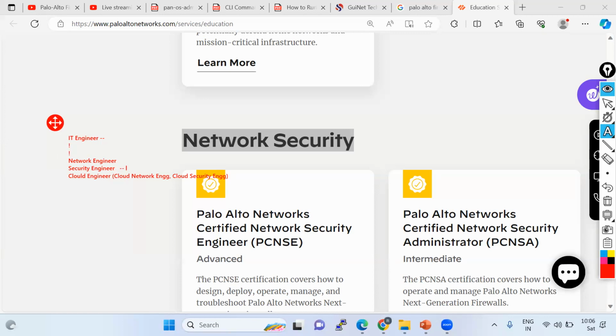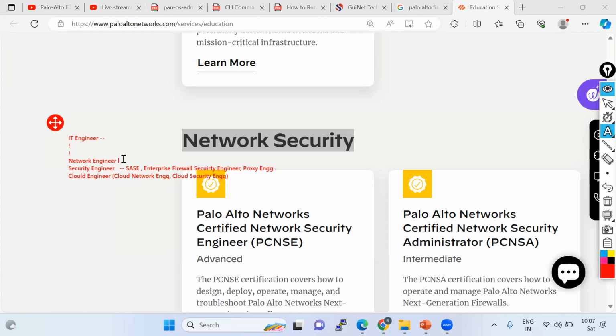In security, we have a SASE engineer. SASE is more about cloud-related security if you want to enforce it. You can talk about the cloud engineer as well, which also covers the SASE part, but you can think about SASE separately. We also have the enterprise firewall security engineer, and the proxy engineer who manages the proxy stuff. They are all part of security.